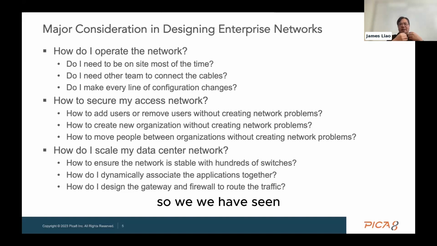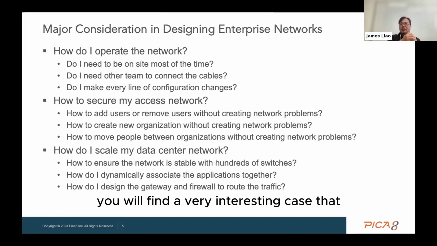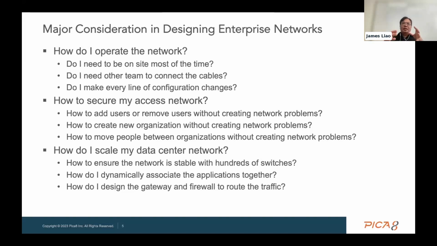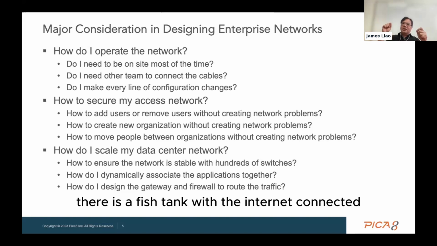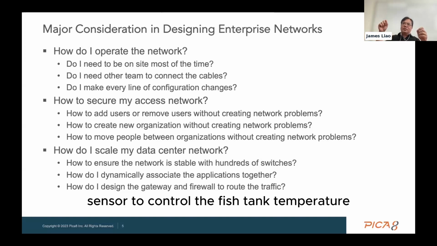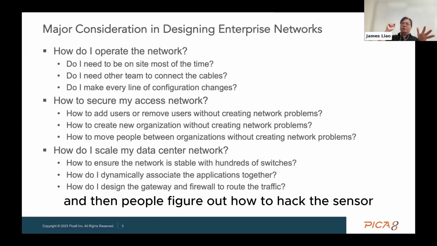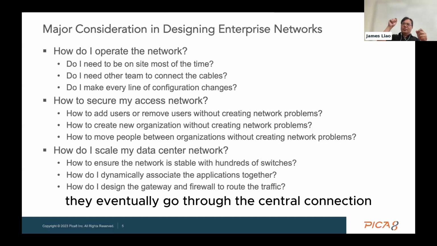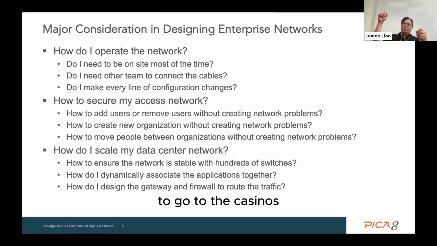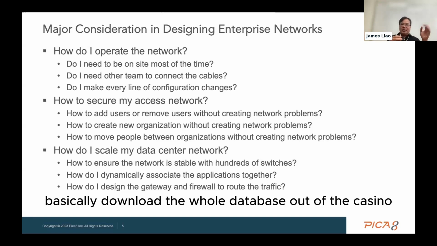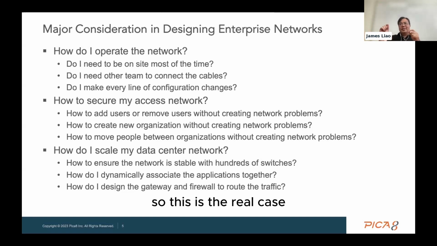If you Google the internet, you will find a very interesting case where in Las Vegas, there is a fish tank with an internet-connected sensor to control the fish tank temperature. People figured out how to hack the sensor, and then eventually went through the sensor connection to the casino's database, and basically downloaded the whole database out of the casino. So this is a real case.